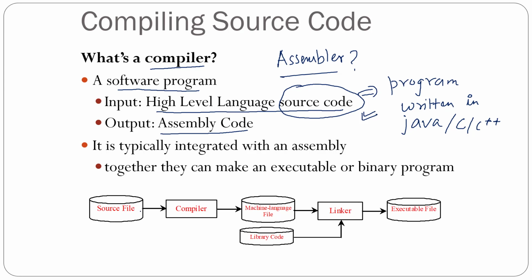So you'll say that I have done a part of my program, and the remaining I will use from the library, right? So this code is already written in the library, and I want to use that. So the linker will take the part that you wrote and the part of the library code that you're referring to in your program, combine them, and finally create an executable file which will run. Okay, so all these stages are involved in running your program.